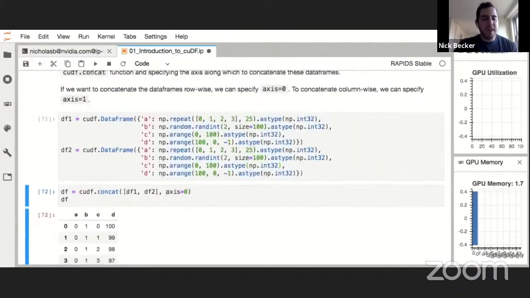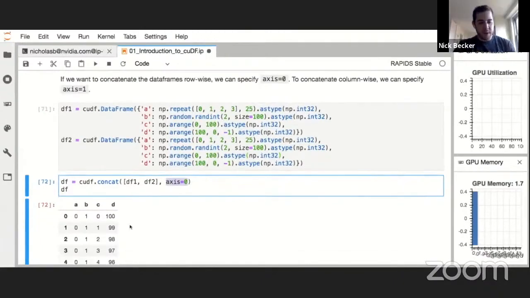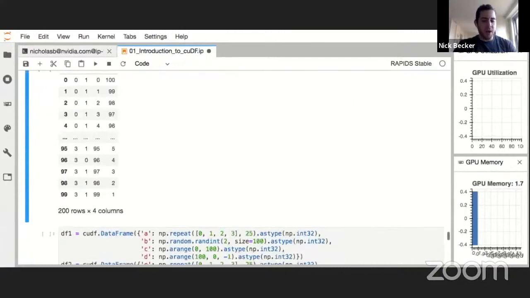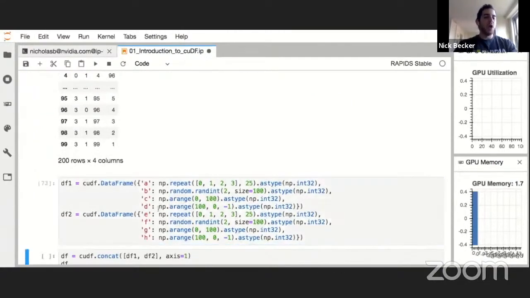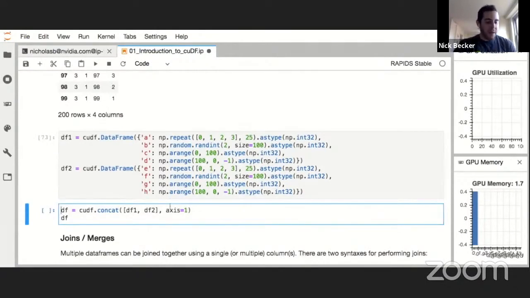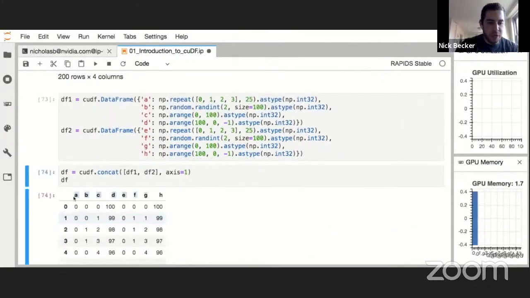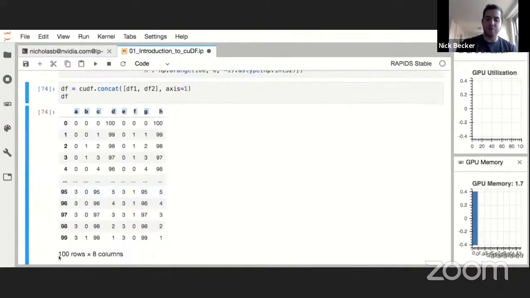By default, with the axis equal to 0, we concatenate row-wise. With axis equal to 1, which we'll see in a moment, how would you expect us to get the result here? Well, as you might expect, we're going to concatenate this column-wise. And as a result, we get a data frame with more columns, in this case 8, but still only 100 rows.